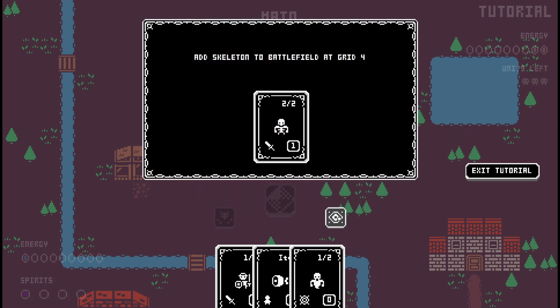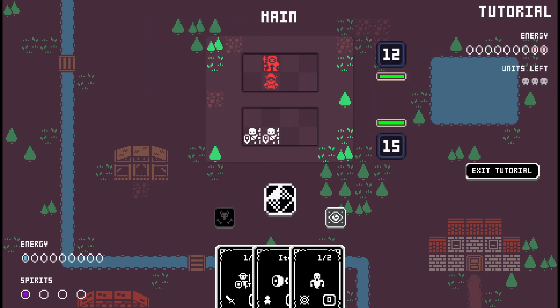Okay, so add skeleton to battlefield at grid 4. So he's gonna basically add a skeleton over here, basically to attack probably, but whatever. Did that take energy to do? I'm not really sure. Probably is a bad idea to do that, but well.